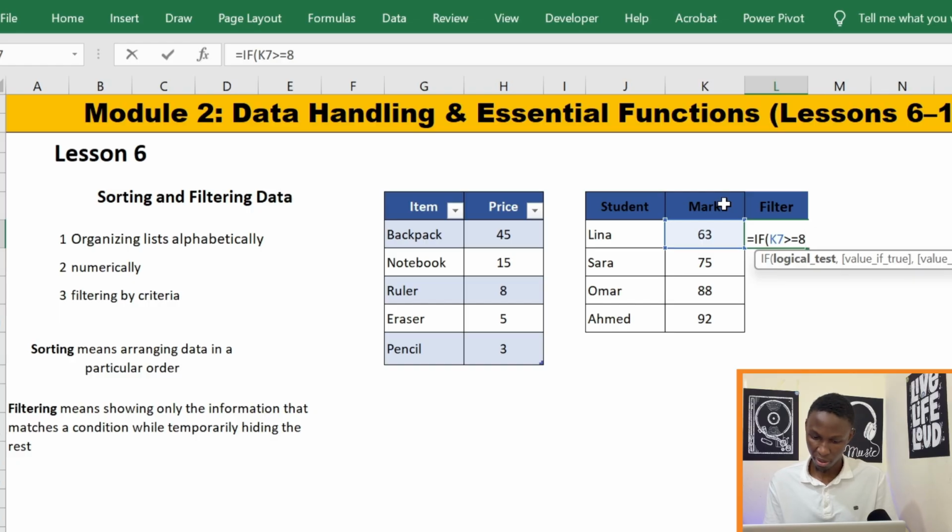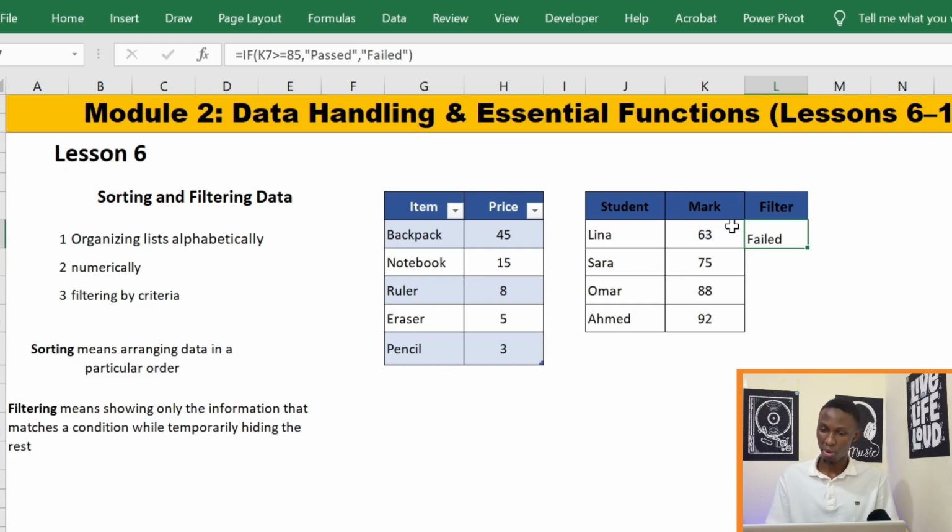Let me choose 85. Okay, comma, then this student should have passed the test, comma, if no, then this student will have failed the test. Then I click enter.